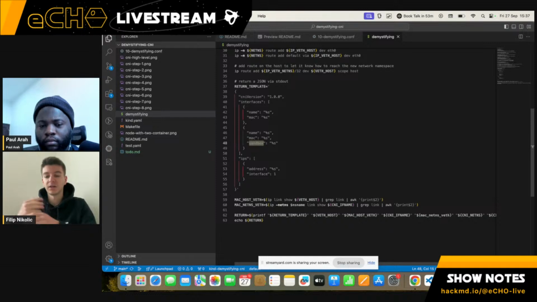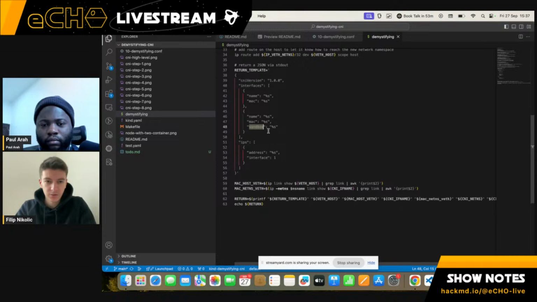Oftentimes as well, you can hear something like pause. Yeah, this is essentially what it means. So to let it know in which namespace we did things, and then as well the IP addresses. We'll figure all of that out, just figuring the MAC address out, and then we're going to print the JSON via standard output, stdout, and that's pretty much it. That's what we're going to do.